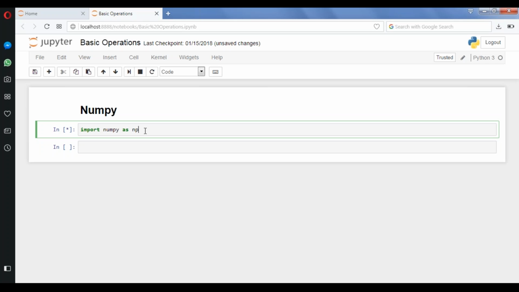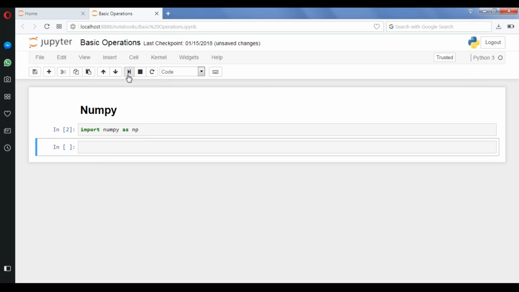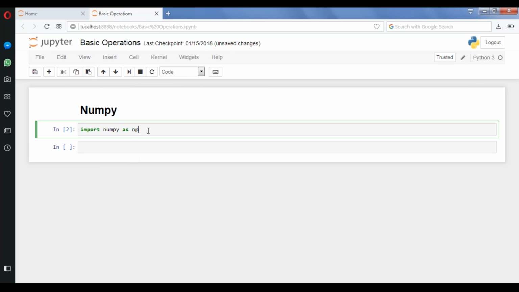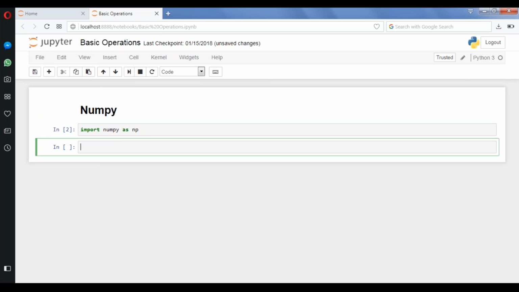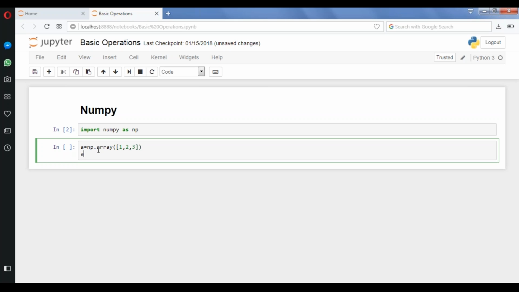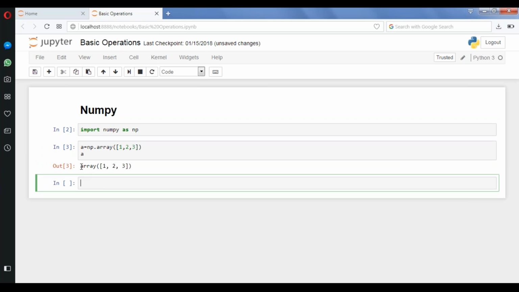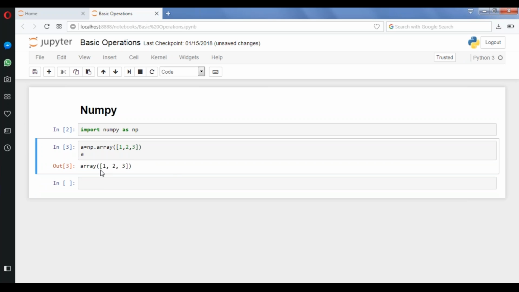So basically in Jupyter Notebook, to run this, you just need to press Shift plus Enter, or you can simply click this button. I have already imported NumPy, so this is not giving me any error. Next, I need to print a single dimensional array. For that, I type a = np.array, where np stands for NumPy, and let's say I give some values 1, 2, 3, and then I'll print a. I'll press Shift plus Enter to run this, and if you see, my array has been printed. So this is my single dimension array.